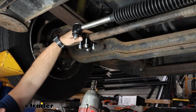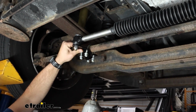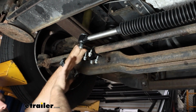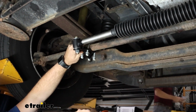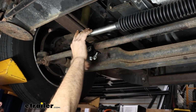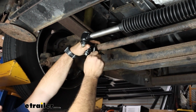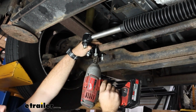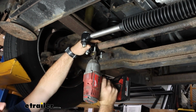So now with our bracket here, you want to make sure it's not pulling or have too much slack. I'm just going to push this straight up, and I want this nice and level with our bar here, so we don't want it twisting like this. So just hold this up, and that bracket should be looking pretty level as well. So let's go ahead and get these tightened down. The torque setting is going to be the same for this hardware, so I'll come back with my torque wrench. Right now I'm just going to snug these up so it holds it in place with my 9/16.